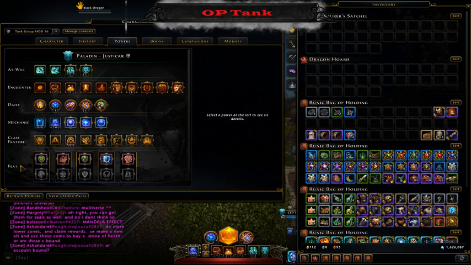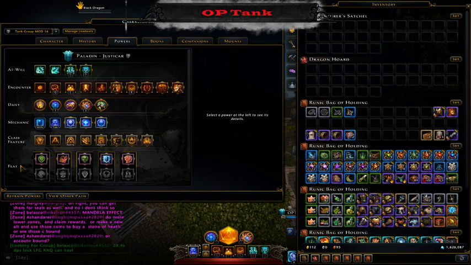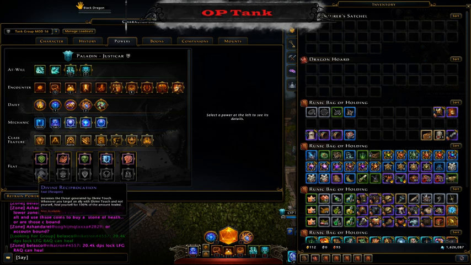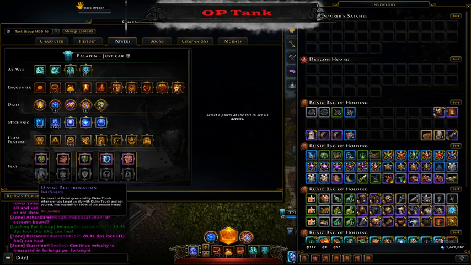So we're going to start off with Feats. Why? Because Feats are going to determine how you're going to play your character. So, first set of Feats. You got a choice between Sacred Shield, so Sacred Weapon now generates increased threat and restores stamina with each strike, or Divine Reciprocation. Increased threat generated by Divine Touch. Whenever you target an ally with Divine Touch and not yourself, you heal yourself for 100% of the amount.